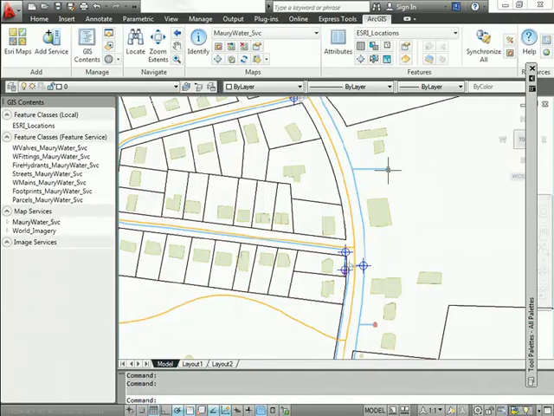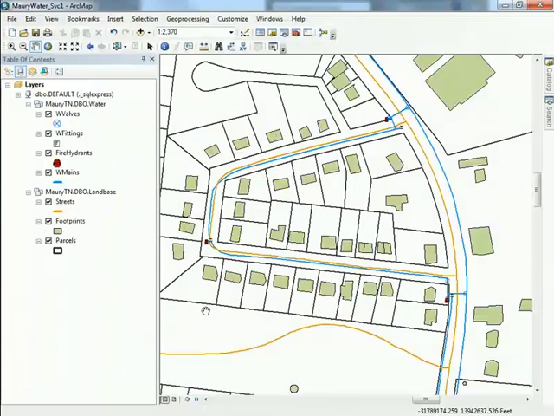Now you can see in the background that these new, and I call them features because they're stored over in the geodatabase, are now added. Likewise, I can also look in ArcMap. Anyone looking at these feature classes in the geodatabase that are also included in this map, whenever they refresh their display, I can see these new additions.